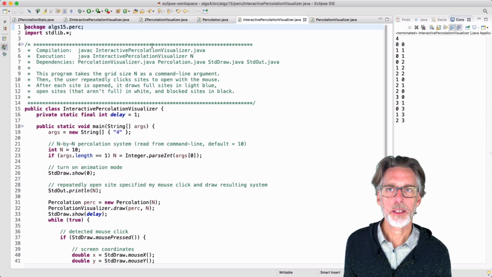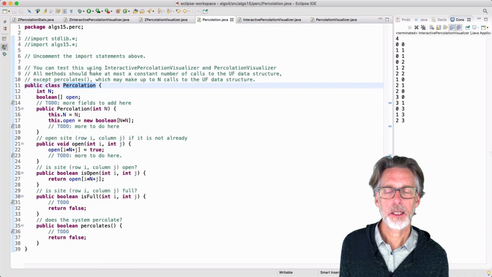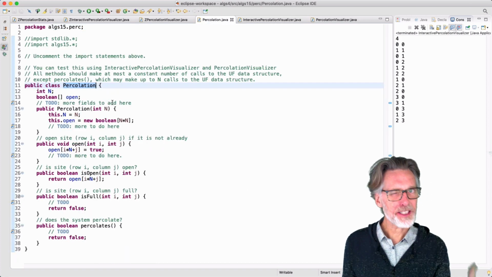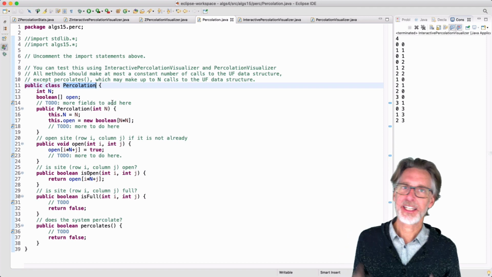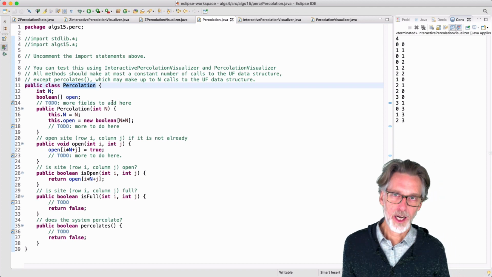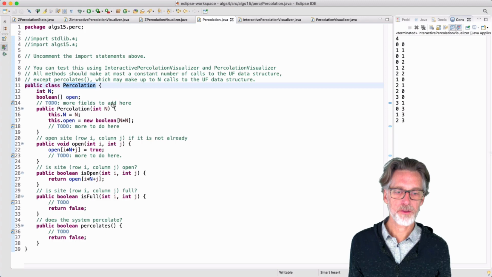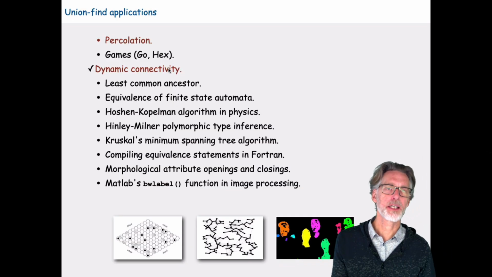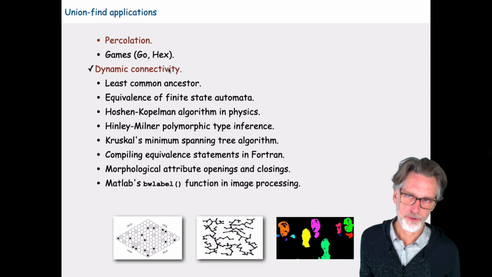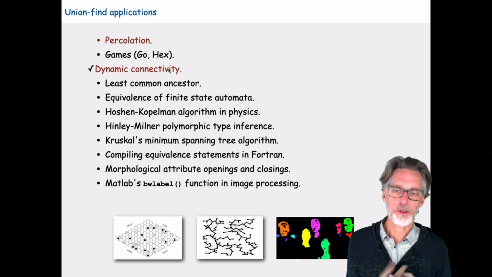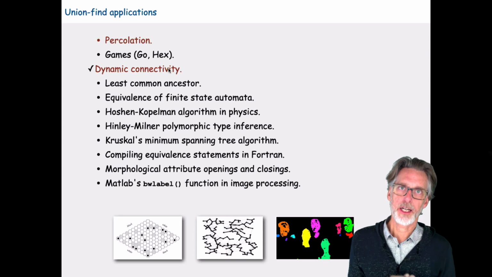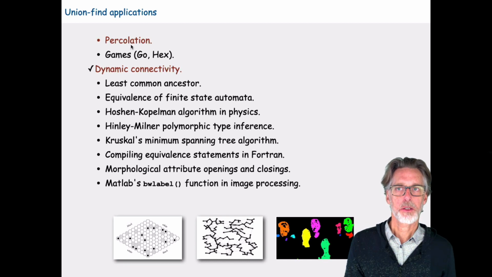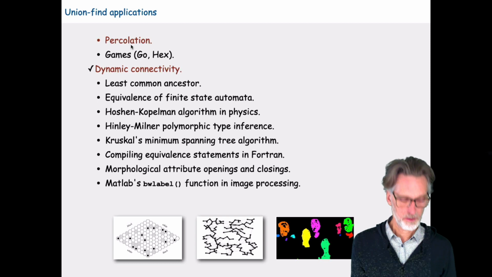Anyway, this is what you're going to have out of the box. And your job is to make this file do what it's supposed to do. So what is it supposed to do? In order to explain that, I need to give you some background. So I'm going to be using some of these slides from the textbook to do that. What we're looking at here is an application of union find. There's lots of applications of this union find algorithm. The one in particular that we're looking at is going to be a percolation problem.